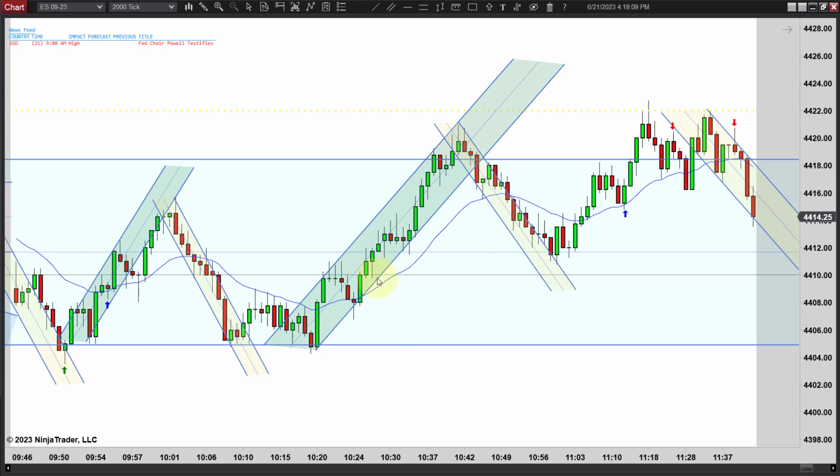And then, of course, we run up here and you come back to the trend line again, but too congested. Runs to the highs. Signal bar here is no good if you want to try to trade that breakout. You get a lower high here, but no signal bar, no reversal, and it runs down here and it actually turns back up again. There's a higher low here, but that bar is almost too neutral. I mean, maybe it closes close to the upper 1/3, but I'd probably skip that trade.